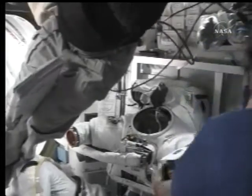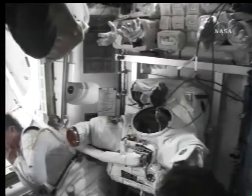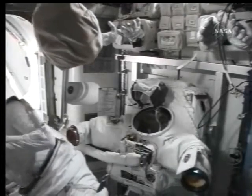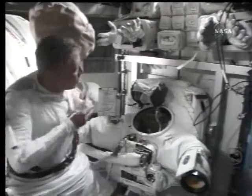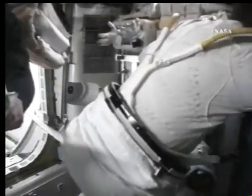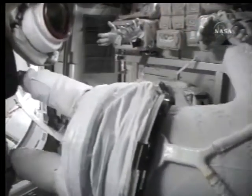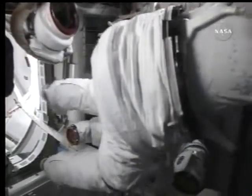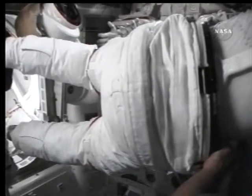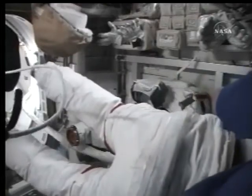The major components of that robotic arm, of course, the main arm, as it is known, is the first of two such arms. A smaller arm will be delivered on one of the unmanned H-2 transfer vehicles known as the HTV that will be launched from the Japanese Space Center in Tanegashima, Japan, the first launch of which is scheduled for late next year. Inside Kibo, you have that robotics console, as we mentioned before, and what is known as a backup drive system that will be tested later on in this flight. The console was delivered in the Japanese logistics module back in March on the STS-123 mission and was moved over and installed in the Kibo module as the first rack to be moved over yesterday.